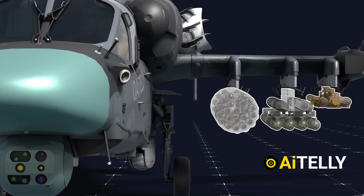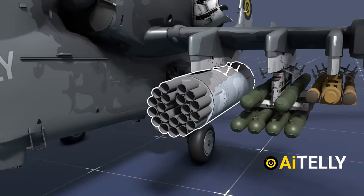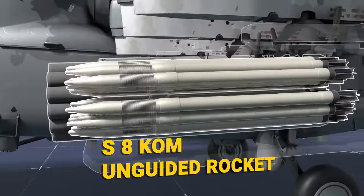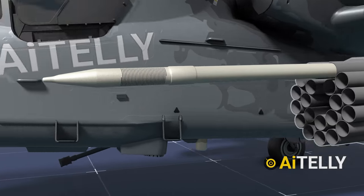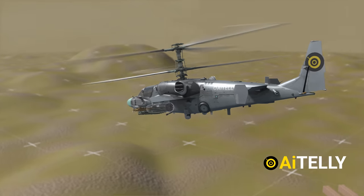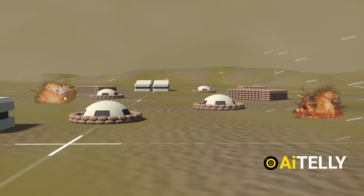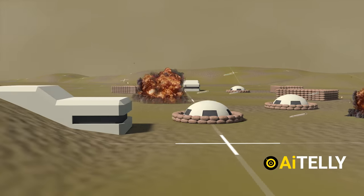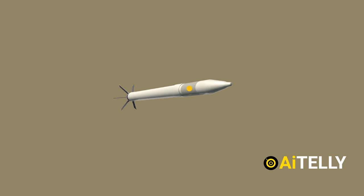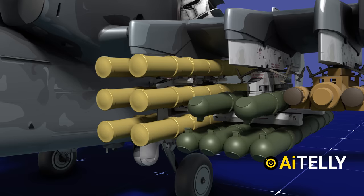Now let's look at the heavy missile equipment that makes it an attack and scout helicopter. It can carry as many as six ordnance pods. The S-8 is an unguided aviation rocket with a hollow-charge fragmentation warhead of impact effect. The rocket consists of a warhead, rocket motor nozzle block, and fin assembly covered by casing, designed for destroying ground targets. Firing at least four or five rockets at once increases the chance of hitting the enemy. These rockets are cost-effective and can be used at a range of three to four kilometers with an armor penetration of 400 millimeters.